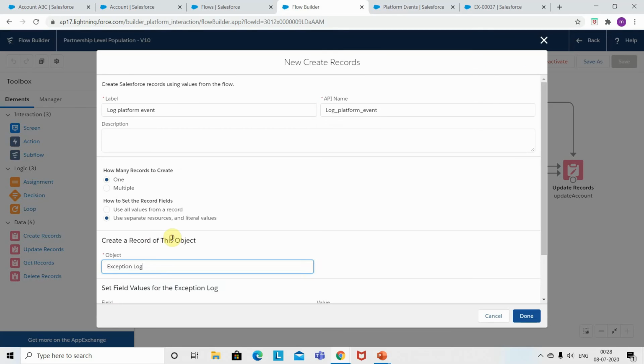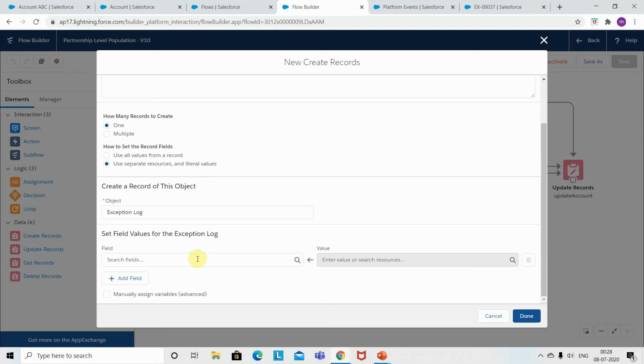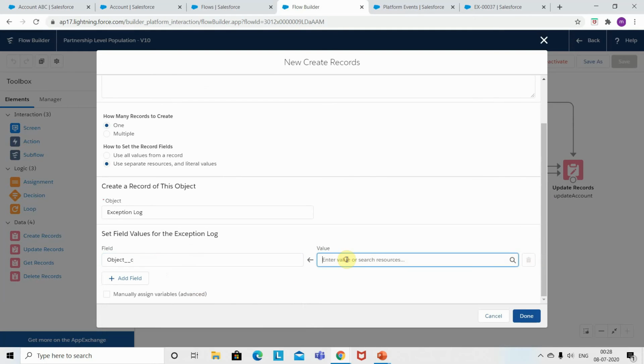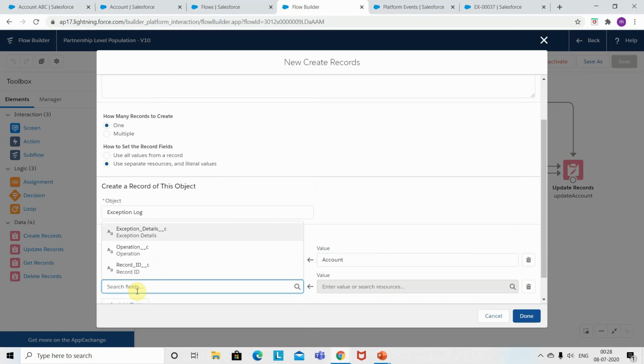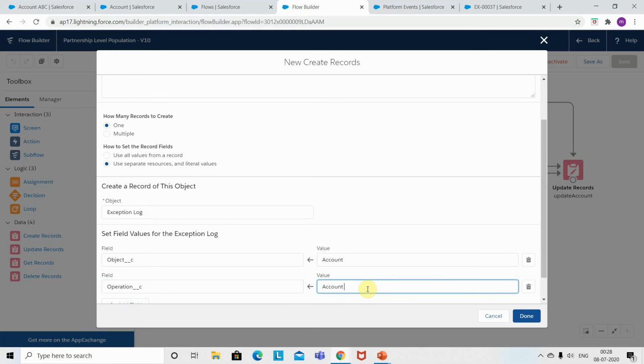Select the object type as exception log and map all the field values. Our operation type is account partnership population.